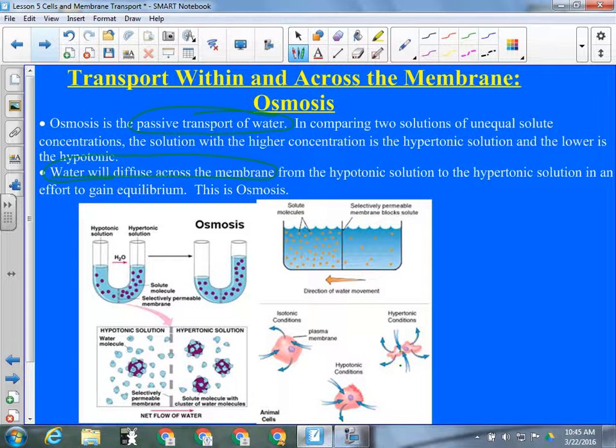Okay. All right. So, big things about osmosis. Like we said, it's the passive transport of water across a membrane, and it's trying to gain equilibrium. It's trying to get a balance of salt concentrations on either side. It's not the movement of salt, it's the movement of water in response to salt. So cells use this all the time. It's how you maintain a fluid balance within your body. But it's also important for plants. It's how plants transport water.